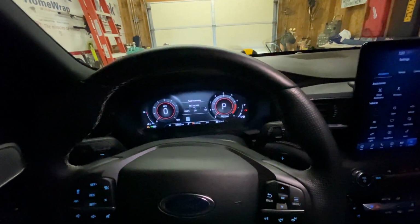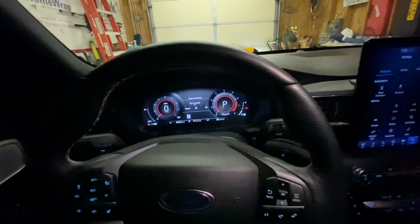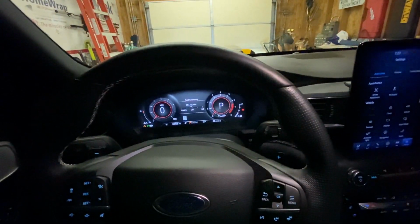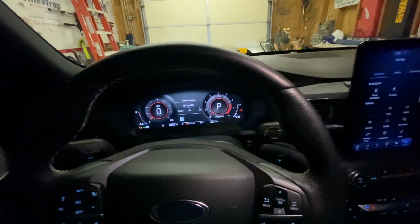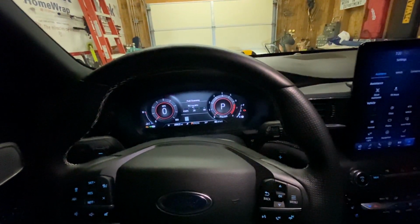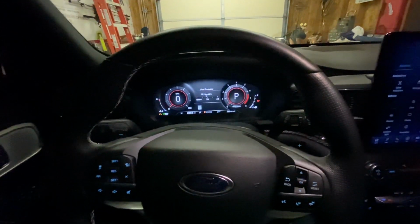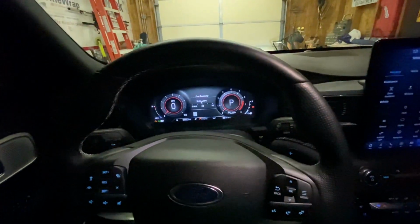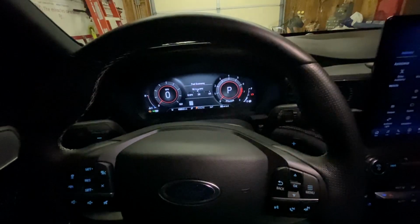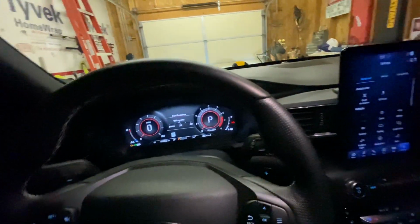And a lot of people think it's a Range Rover too, because it looks a lot like the Range Rover. Ford and obviously Range Rover have been teamed up for years. I don't know if they still are, honestly, but I know they were teamed up, and you could tell they took a lot of the design features from that vehicle, which, they're updating everything. So a lot of the price on this thing has to do with the electronics and the safety features, and the car drives itself. It'll back into a parking spot, all that stuff. But the styling is absolutely amazing.